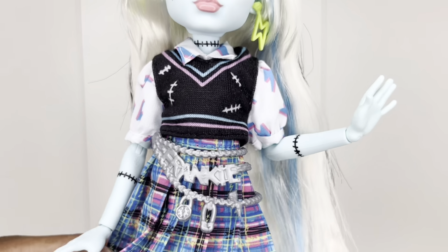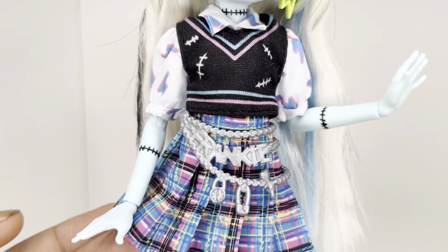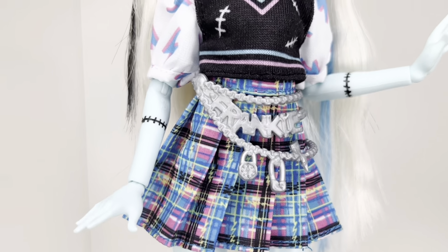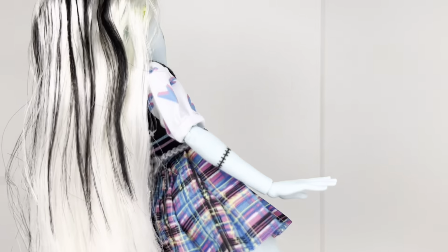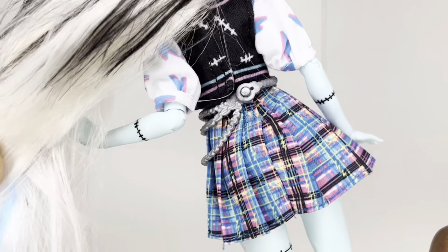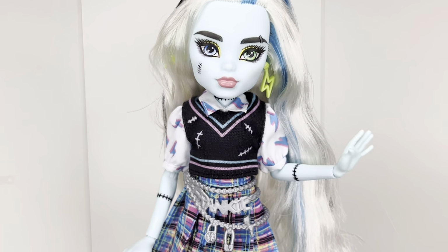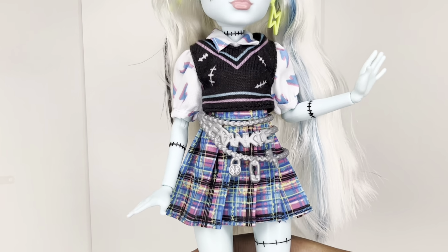And you guys, my favorite part is this skirt. This skirt is so cute. It's a plaid material skirt, yellow, blue, black, and pink. And it's just plaid with a few little lightning bolt zigzags. And like I said, the print goes all the way around. And I'm really proud of Mattel because normally most Mattel dolls, the print just stops in the front and then you turn around to the back and it's not there. So the print goes all the way around.